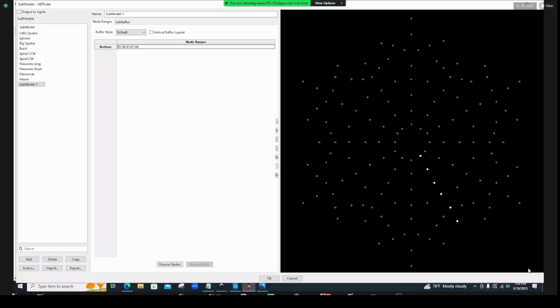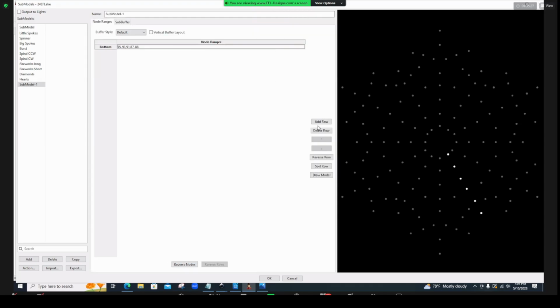And I go to the end, and now I have a little short spoke. At that point, what I want to do is add another row. And this is going to create a stacked submodel. So I'm going to grab these in the same order in which we were doing this before. So this is the short one. This is going to go here, but I'm kind of running out. I don't have this end right here.